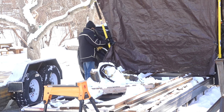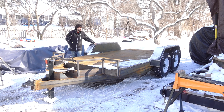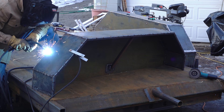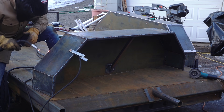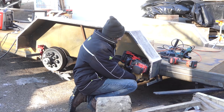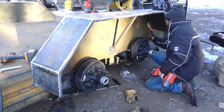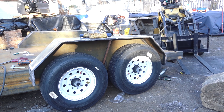I did get out here and get the fenders complete and attached to the trailer, which was nice. We had some nicer weather for Minnesota — not necessarily warm, but nicer. I was kind of tired of sitting in the office and the shop, so I got the fenders all done. They're welded out of plate and reinforced a bit. I ground them to clean them up and got them mounted onto the frame. These are bolt-on fenders, so if I ever need to remove them, if I somehow damage them, it'll be easier to take them off to fix or reinforce them — it gives me more flexibility than welded-on fenders.